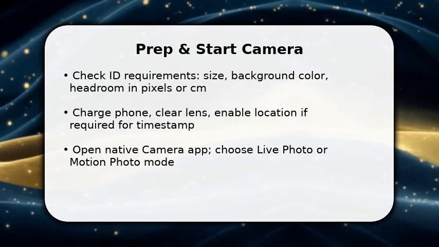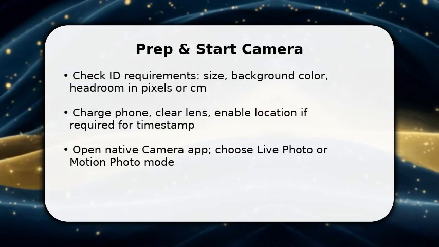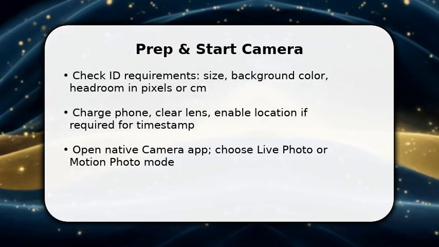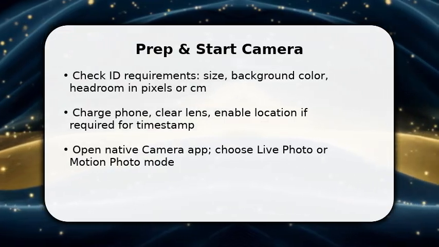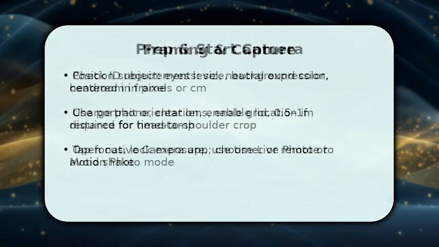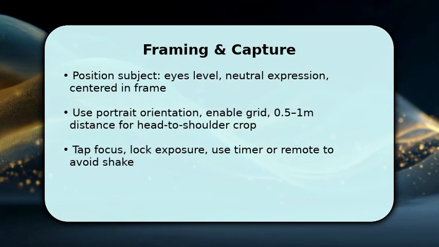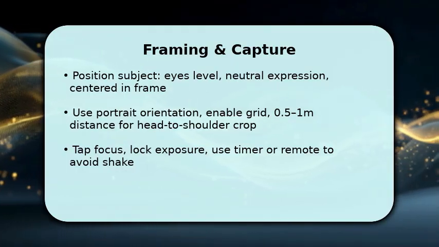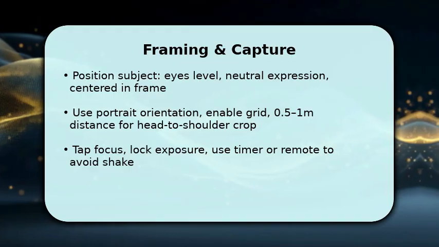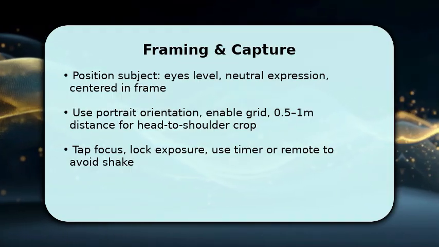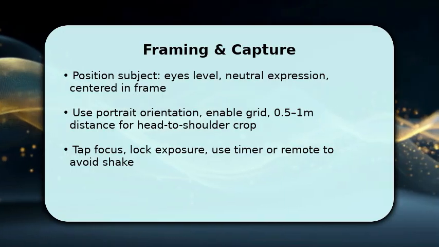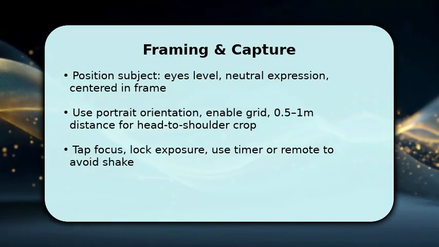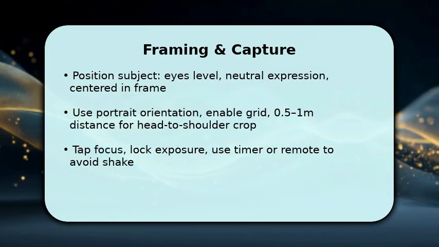Make sure portrait framing matches SSC dimensions and position yourself against a plain background so the image and motion remain compliant. Now focus on framing and execution. Center your face with eyes at about 1/3 from top, maintain a neutral expression, and keep shoulders visible. Once you've set distance, around 0.5 to 1 meter, enable the grid to align headroom and use portrait orientation if required.